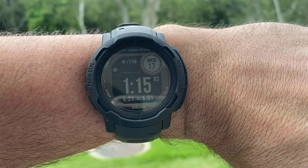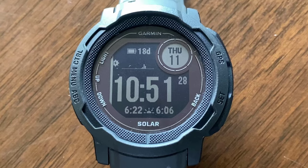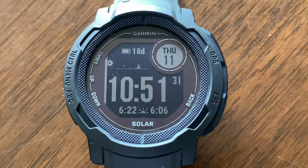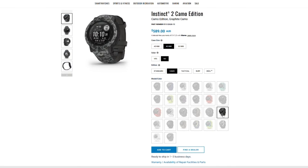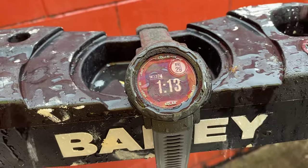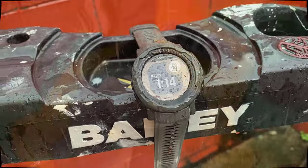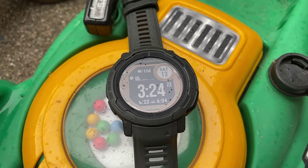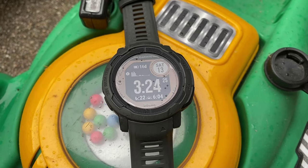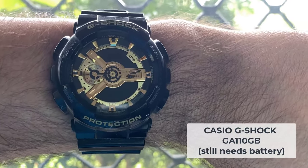As for negatives, there are a couple, but they're pretty tame or boiled down to stating the obvious. The dial and case colour and design is a very two-tone affair and certainly won't be strutting down any fashion catwalks. You can opt for different strap and case colours if you want something brighter or military inspired, but this is strictly a casual beater watch — no formal or office events for the Garmin. One thing that holds me back from using the Garmin as a beater is its price. It certainly has the chops for it, and other owners appraise its indestructible nature, but I just feel a bit squeamish about being too hard on it. At this price point, I just don't want to risk it. And while this is definitely a strong and durable watch, I can't help but feel my G-Shock feels just that bit sturdier.